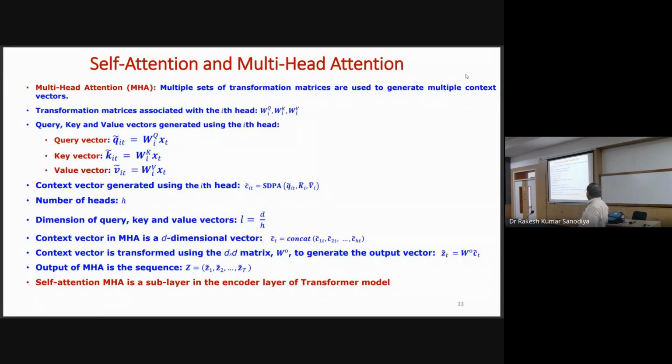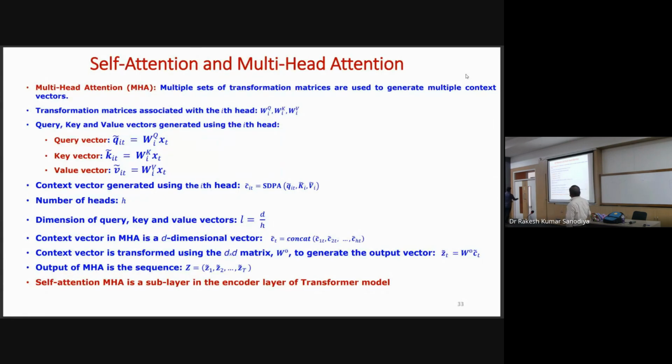Okay. So now you can see that I'm going to use some number of heads, which means that I'm going to use some number of sets of these transformations, and all these transformations are going to be different, right? So that will enable us to get some new representations, multiple representations for the same vector XT. And typically, this number of heads is related to the original dimension D, right?